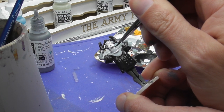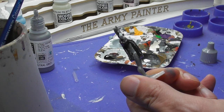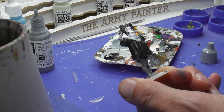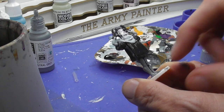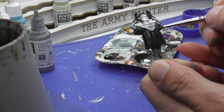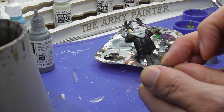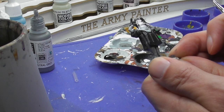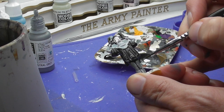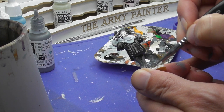So it can be a little bit tricky getting all the details here. As you can see, I made a mistake here. The easiest way to fix this is when it dries, you just put some white paint on this one, and then you cover it like that. Now, we've got one thing left before we go into the washes, and we're going to paint the coat over here, as well as the clothing for the arms. You can leave the clothing for the arms for later if you want to put some natural color on them, like some skin color. You can also see here the paint dripped, so I'm going to put a little bit of a cover on it. It's going to be a little bit darker, but that's all right as well.